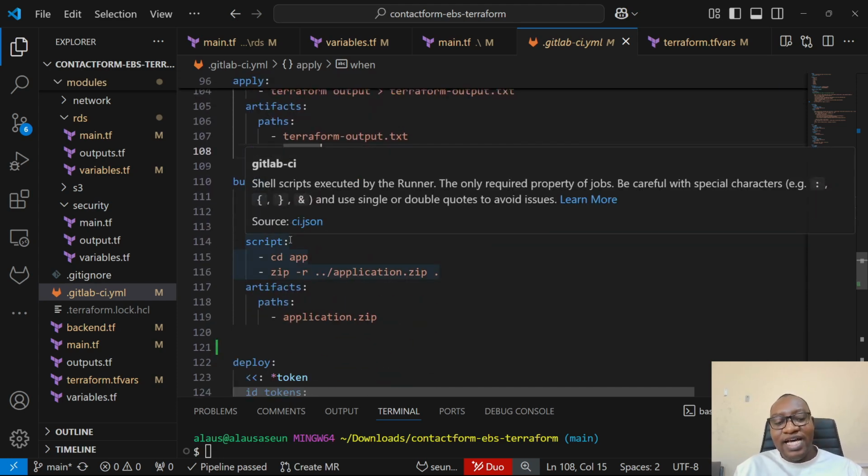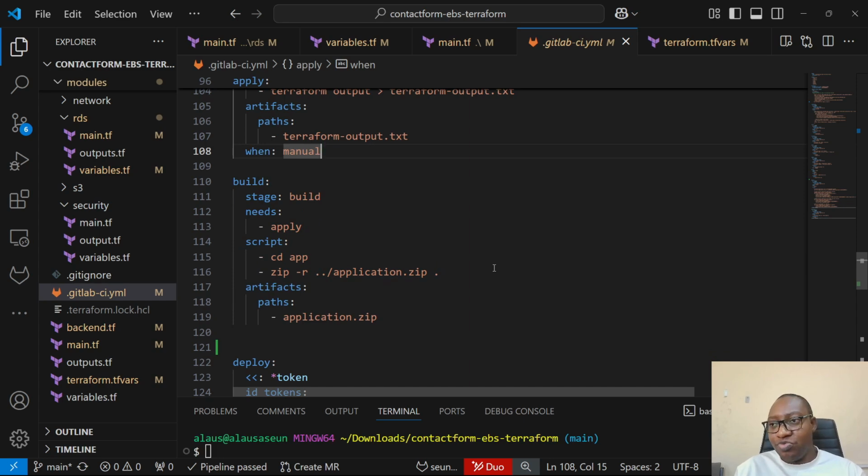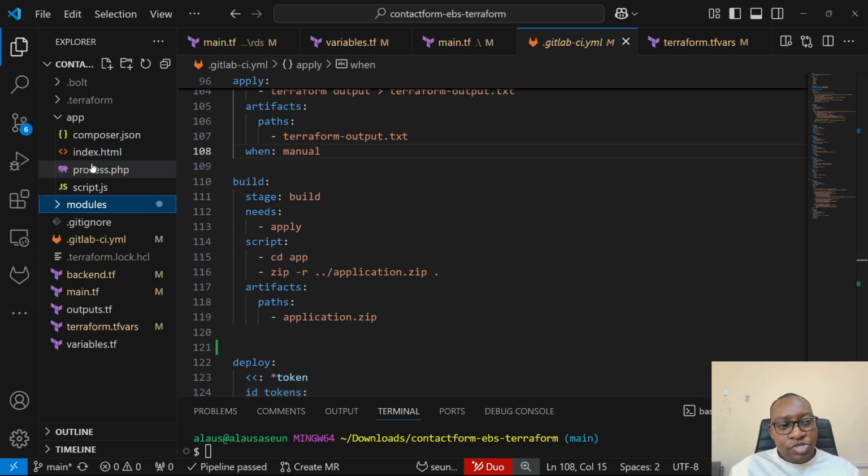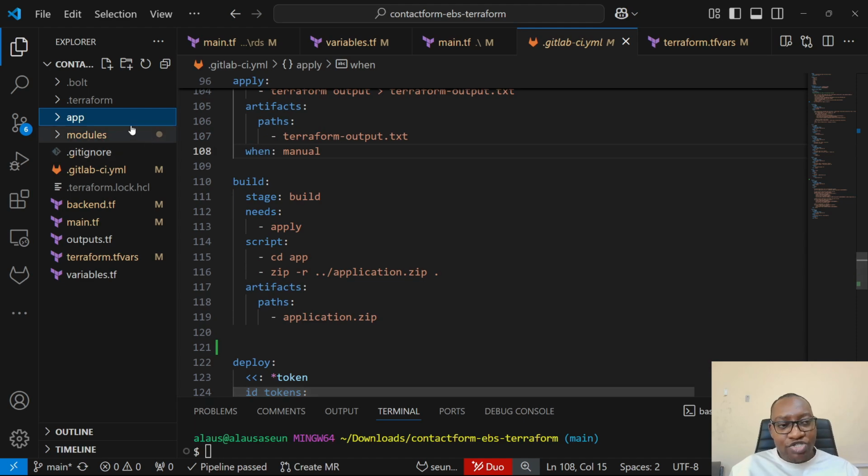Now, the next thing here is that we are building our application into a zip file. So we need the zip command to be available. Like I said, the image that I have already has zip bundled with it, so I don't have to use another image that has zip, or start doing apk add --no-cache and all those kinds of things. So here we're basically doing cd into this app folder, and then we're running the zip command, and generating application.zip. We're generating that inside of the main directory, not inside of the app directory. So that's basically what we have right here.